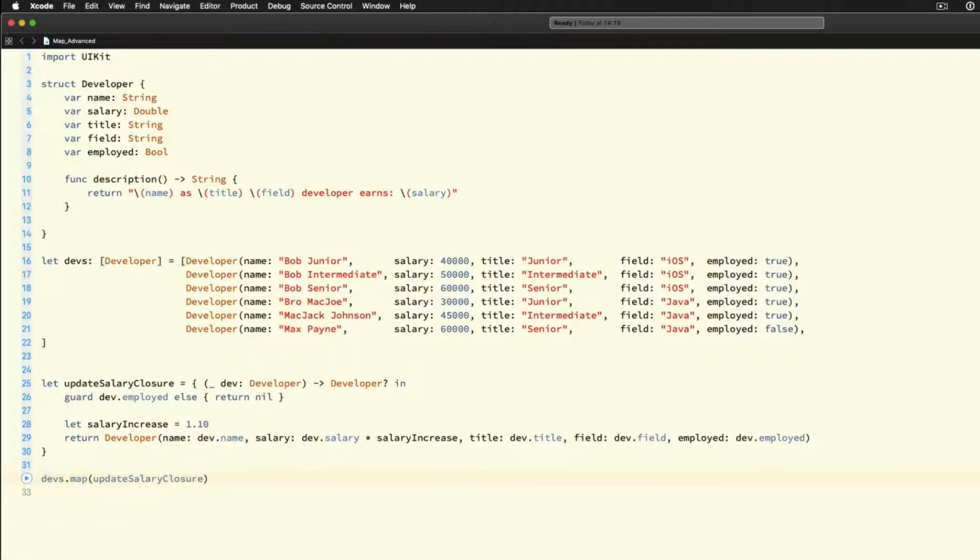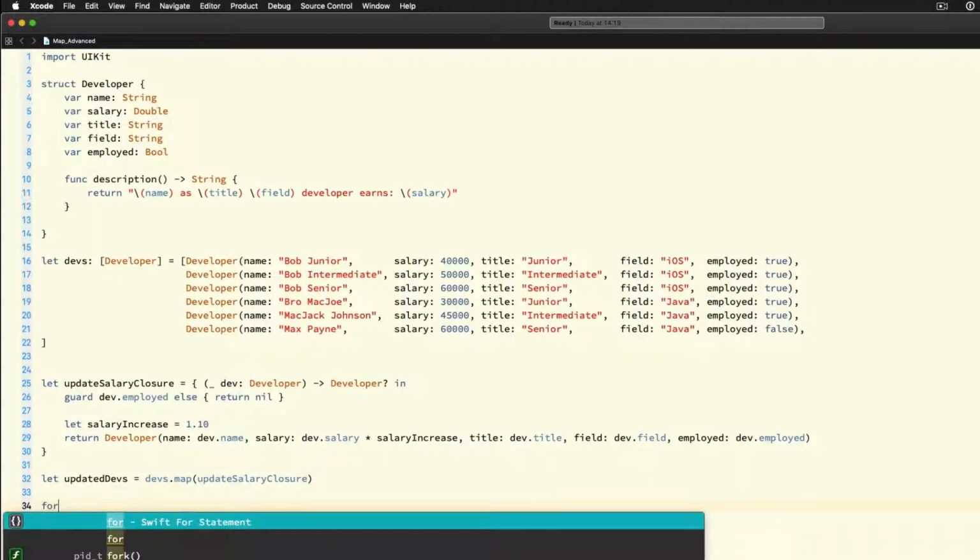We're going to call the map method with our new closure, store the result in updated devs, and now we are going to print our updated devs array. Actually, to make this example a little more comprehensible when it comes to looking at the output, what we are going to do is print all this information in a for loop.